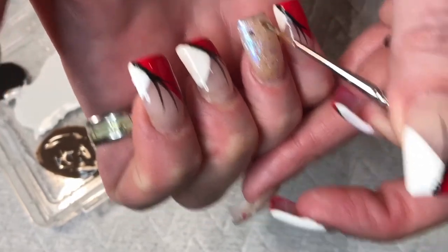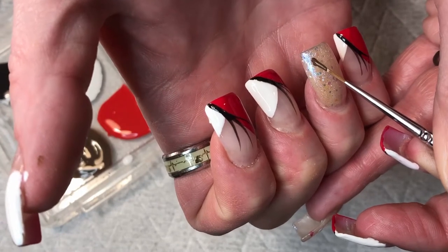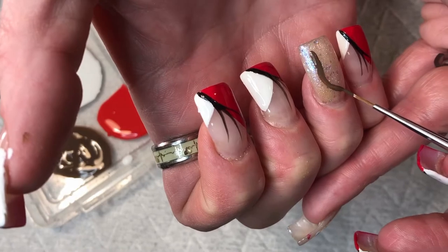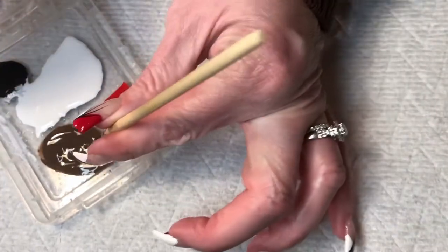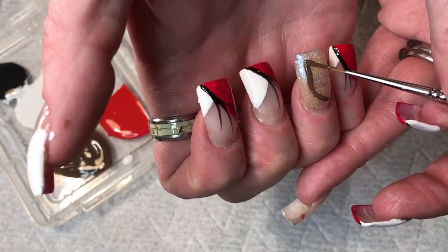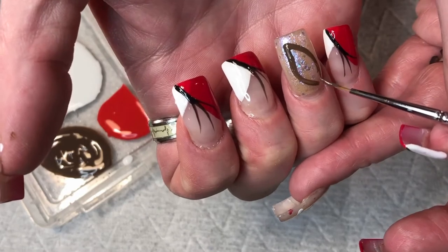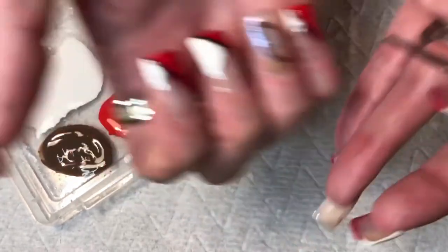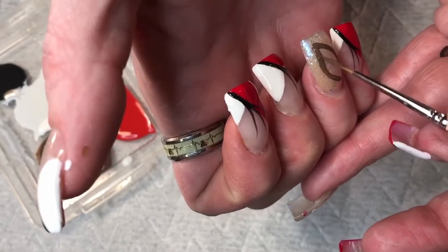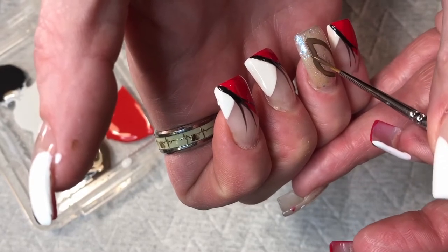All right, so we're going to do a football. Start at the center here and come around, because a football comes to two corners like that. So you want it like that. And then same thing with this side. You want that point, and then you want to come around and come back to your point. And don't worry if it's perfect at first right now, because we're just getting the outline of your football. You can always clean up the lines and make it look perfect afterwards.